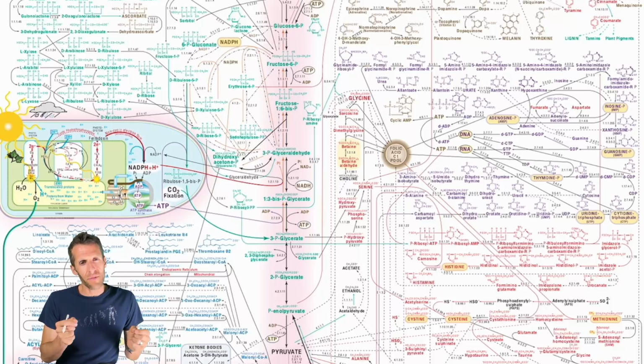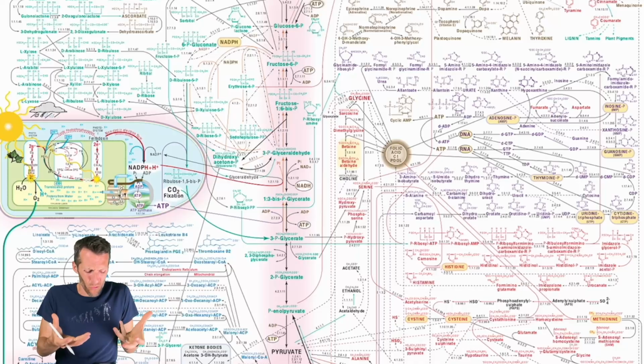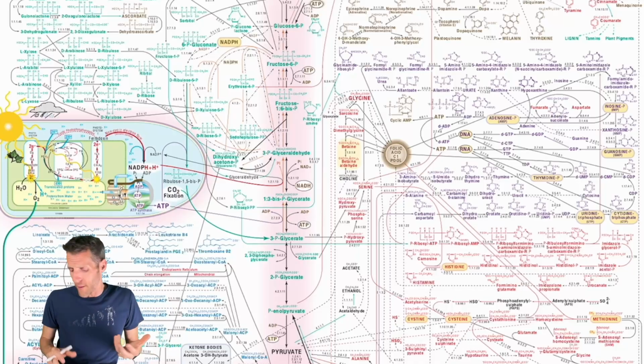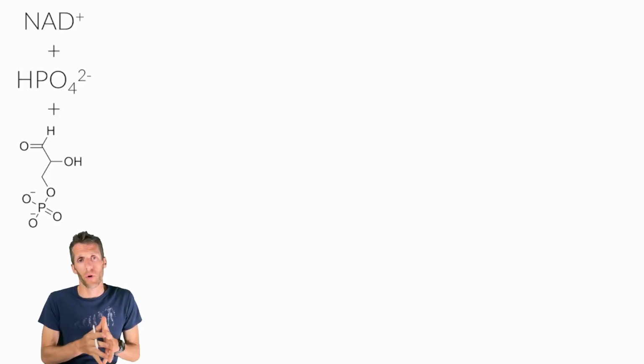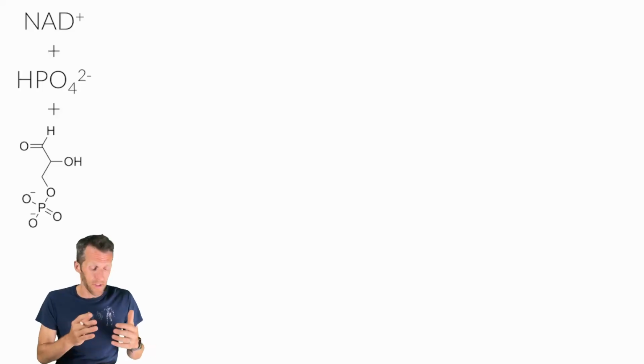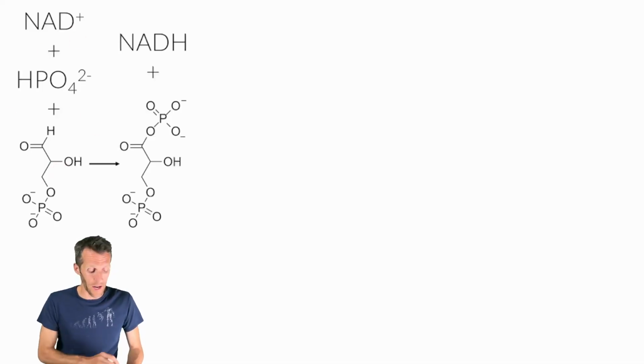But the goal of today's video is to try to just wrap our heads around what are these things that we're drawing. So as an example, I'm going to use this throughout the rest of this video. This is a pathway that we're going to study in detail later, but this is the pathway of glycolysis. This is actually only part of the pathway, but basically what this involves is you take a molecule with some carbon and a phosphate hanging off of it. You've got some other molecules it interacts with. That does a small chemical transformation, right?